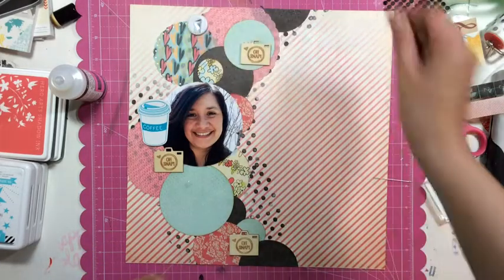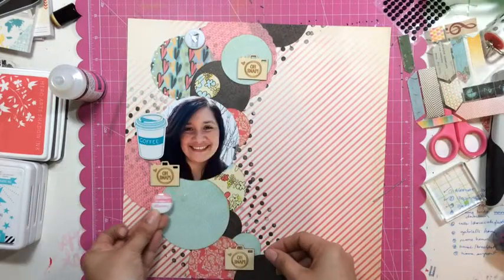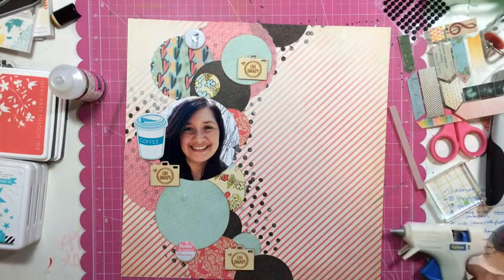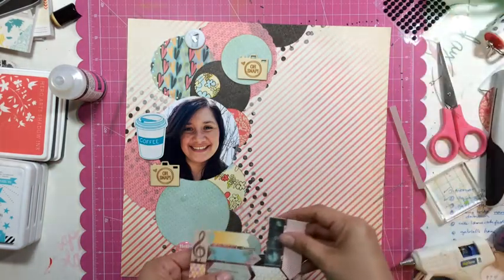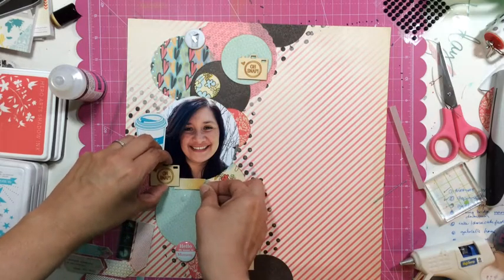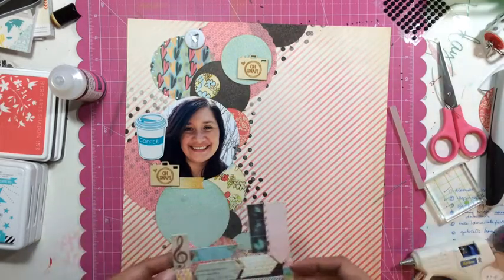So I pulled those wood veneers. I pulled that coffee cup, which is actually a magnet from the dollar spot from Target from last summer, I believe. And I pulled some, what do you call those things, flair. One of them has a Starbucks cup on it. One of them says, hello, my name is Mommy. You know, because I was trying to put things on this layout that are about myself, because I love coffee, I love Starbucks. I even use a little mustache paper clip thing. I think that came from a Smash Book collection.